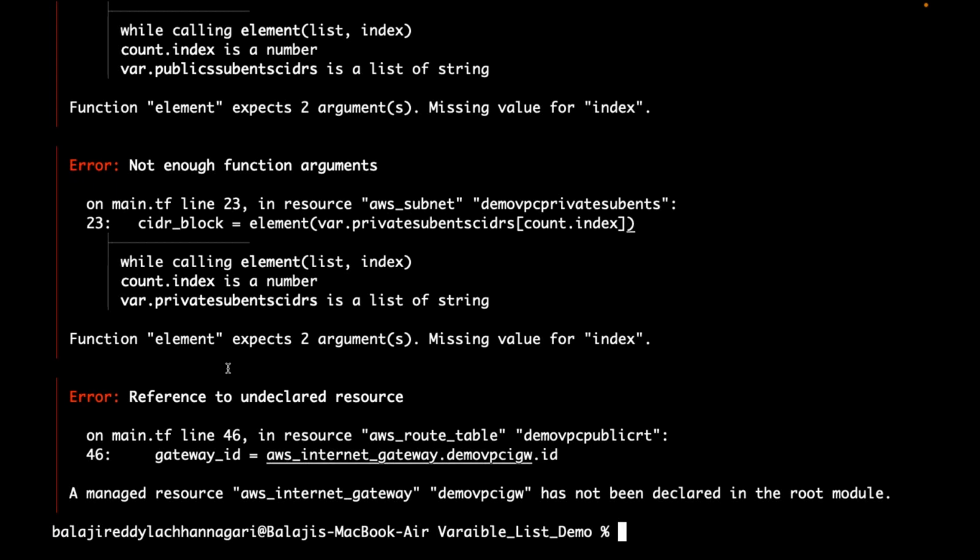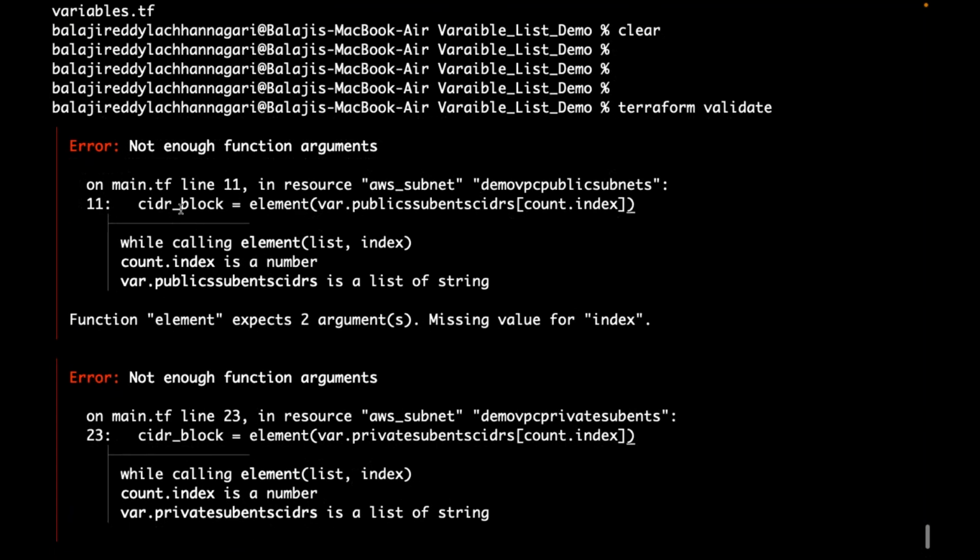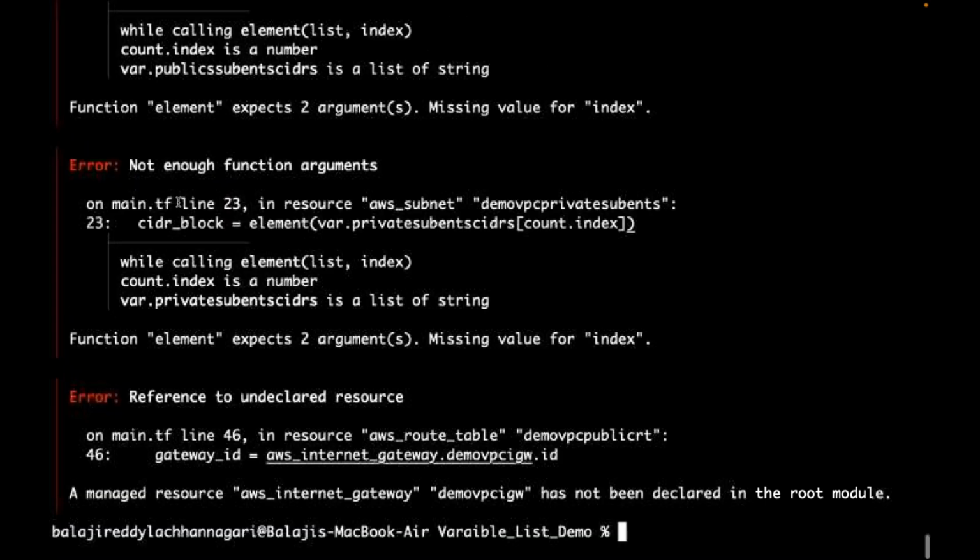Now, one second. Route table, aws_route_table. There we have some problem. aws_route_table. One second.